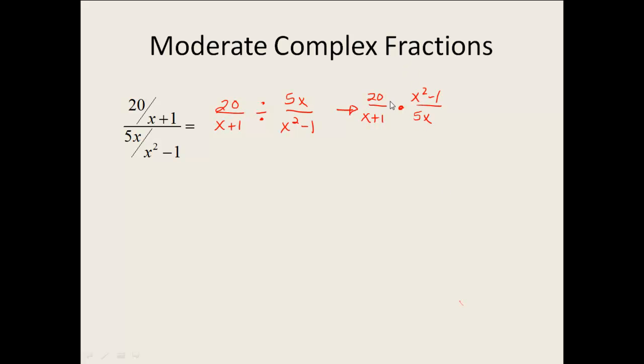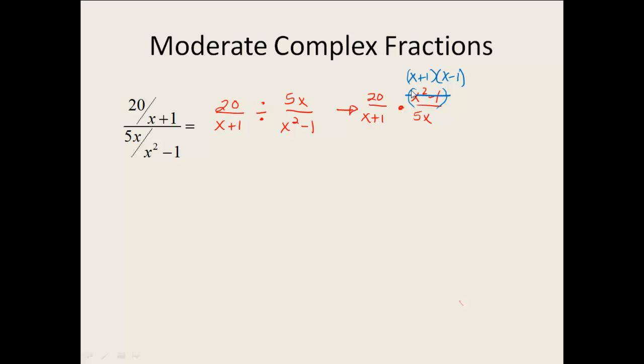Now at this point, I need to factor anything that I can factor because right now I can't start canceling. Like this x over here with the 5, I can't cancel with one of these up here because this x squared minus 1 is a family. So first I have to factor it so it's in terms of multiplication. That's going to factor into x plus 1 and x minus 1. It's a difference of two squares pattern.